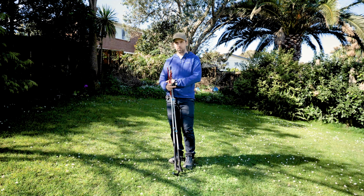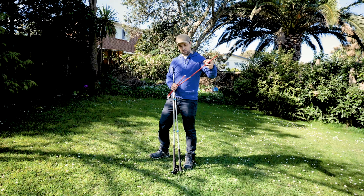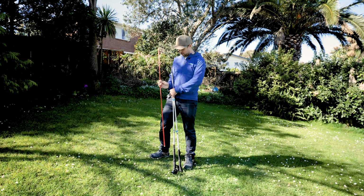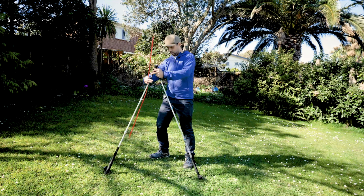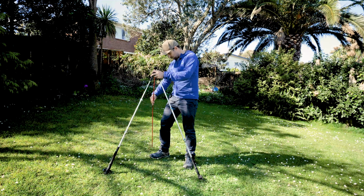Your second option is to take your two trekking poles that you would normally take for hiking and then use something else for your third leg, which could be something like a lightweight tent pole. I have a tent that has a separate brow pole and I could use that as a third leg. However, there's several problems with that. It's nowhere near as stable as a trekking pole leg. It's not going to fit into the adapter as neatly or be as stable on the ground.